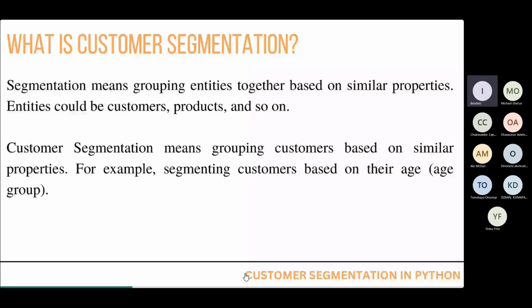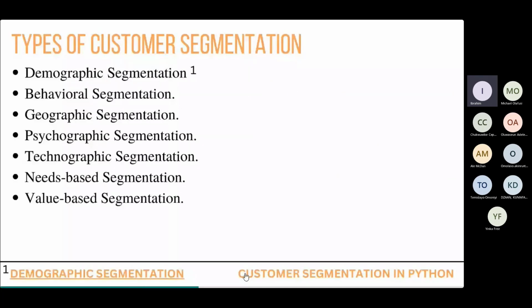As for types of customer segmentation, we have lots of them. We have demographic, behavioral, geographic, psychographic, technographic, and so on. In your day-to-day activities, you will find that the top three I listed here are what you work with most of the time: demographic segmentation, behavioral, and then geographic.